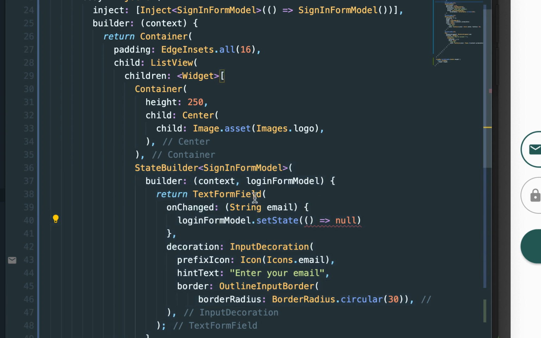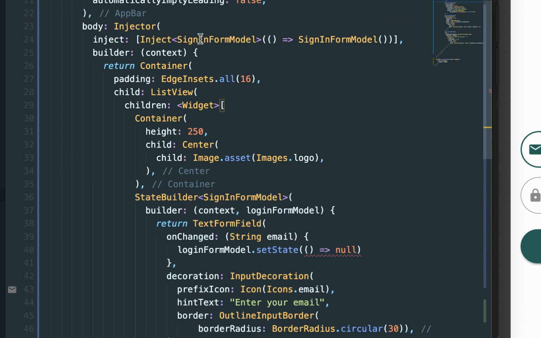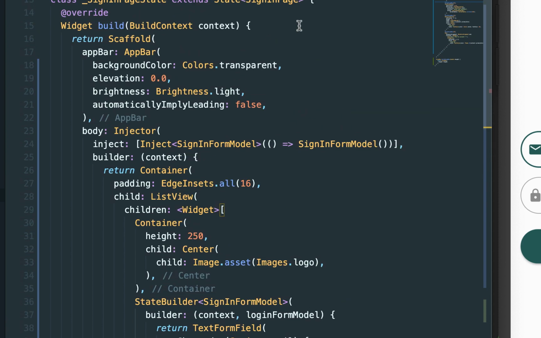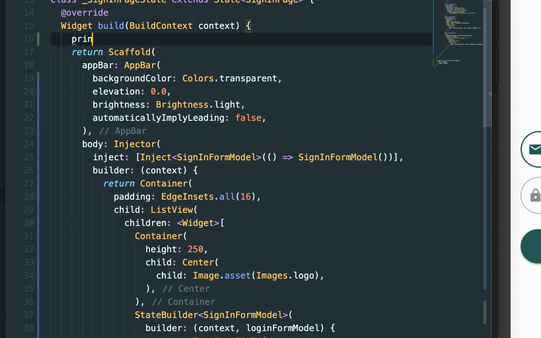So how can we know that this will not modify the whole widget tree? Let me explain it here. Let me put a print here. So this will not call the build method inside this state every time. So what I can do is just put here, calling build method.